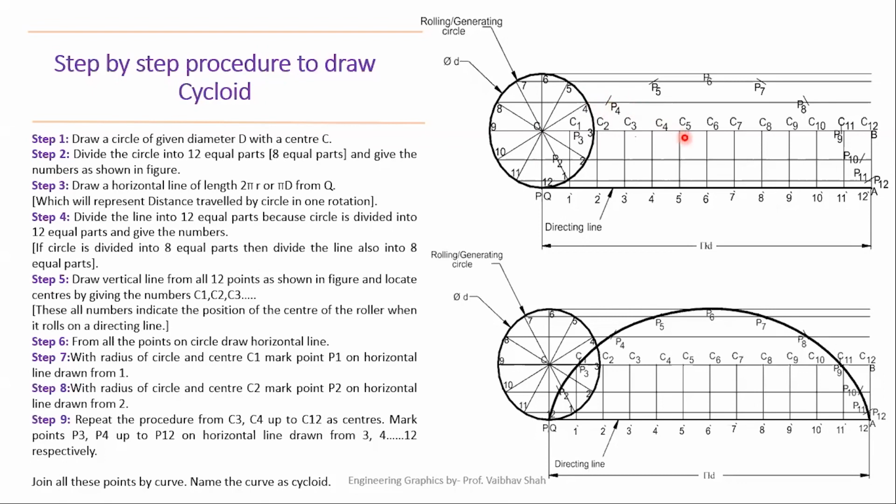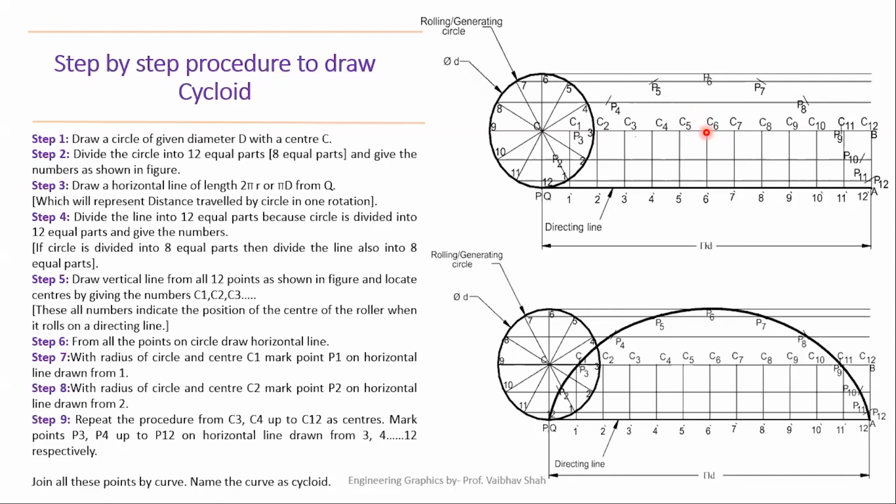After that, let us change to center C5. When we are at the center C5, we must cut the line of 5, or the line passing from point number 5. So let us first locate this point 5. This is my point 5 and there is one line passing through this point 5. So whenever we are at the center C5, we must cut the line passing through this point number 5, which will give us a point somewhere here. This will be our point P5. After that, we'll be selecting center C6.